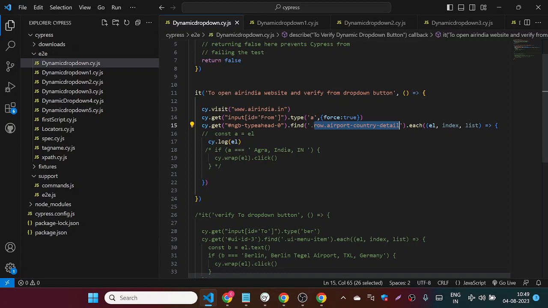Yeah. So it's printing all the country's location names. Okay, but we want the text of each country's airport name. So what we do, we create one constant EL, and we convert that locator into text using a jQuery function.